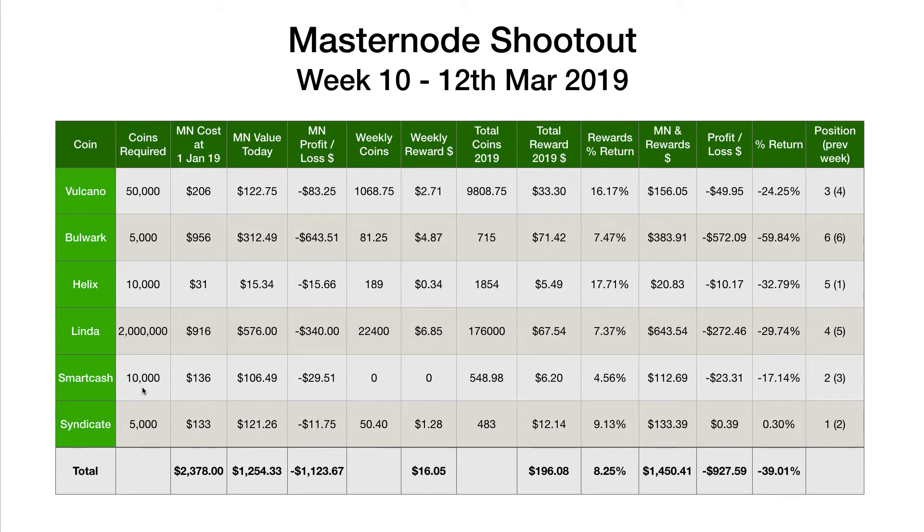As of yesterday evening, one of my buy orders triggered, so I now have the 100,000 required. Last night I set up a SmartNode. It takes a couple of days till it starts paying out — there's a one day and 22 hour initial wait time at the moment. It waits an entire payment cycle before the coins mature and before it joins the payout queue. But in two to three days, hopefully we should start seeing our first payouts from SmartCash.